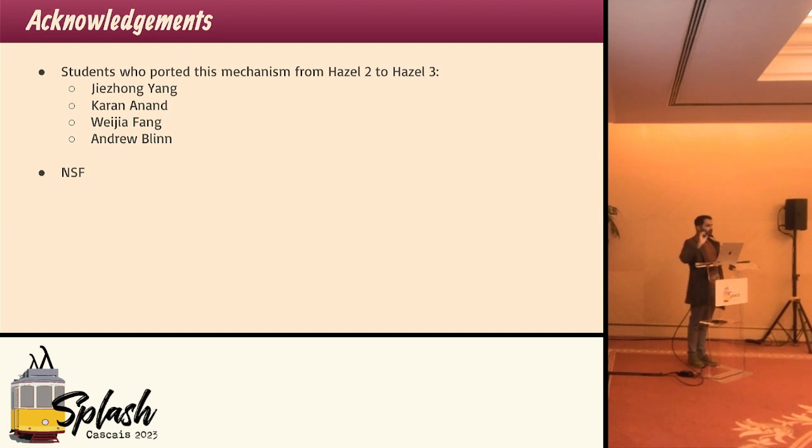The screenshots are from a previous version of Hazel 2. We gave the paper to a number of undergrads, and Andrew, my grad student, helped a bit. They were able to read off the rules and turn them into an implementation for Hazel 3, which was a rewrite. So I think this is a very practical system once you look at the rules. And I just want to acknowledge support from the NSF, and I'm happy to take questions.